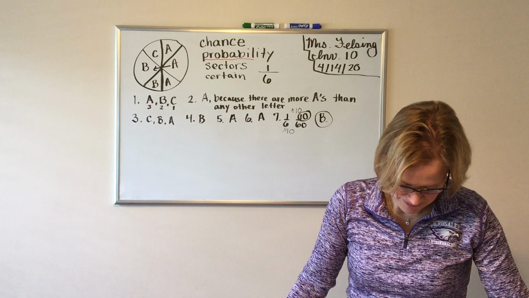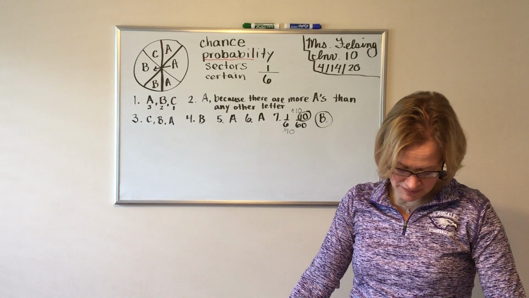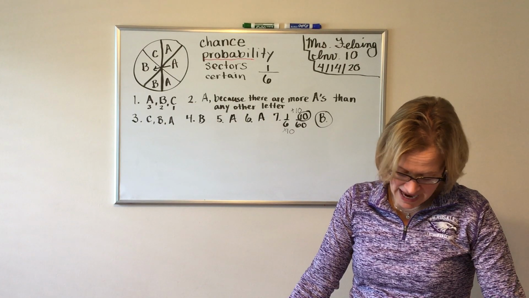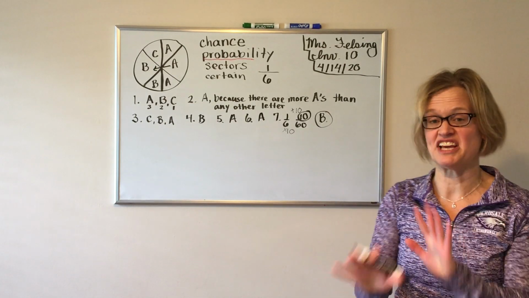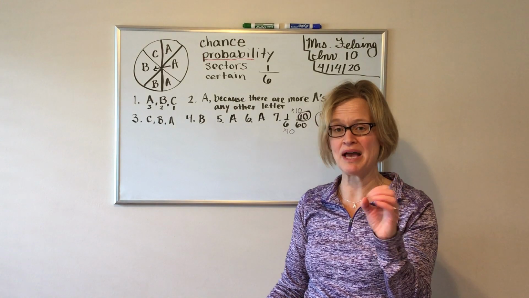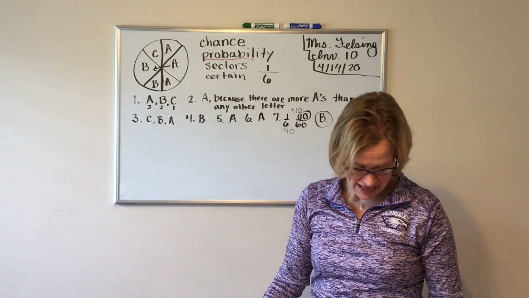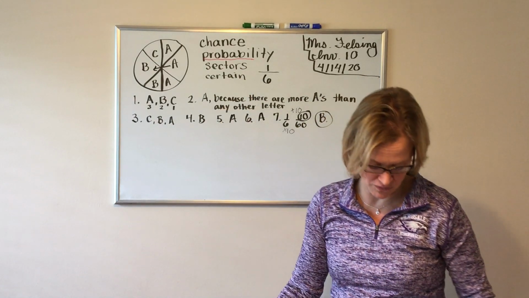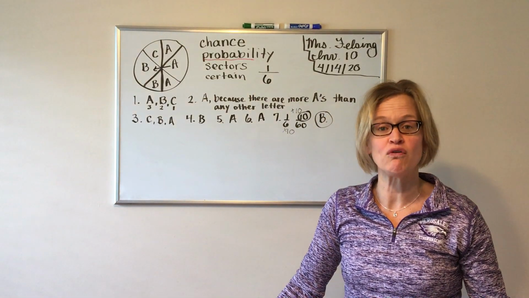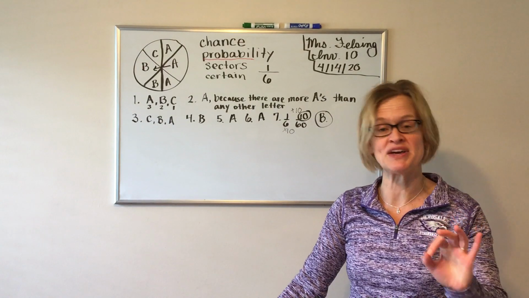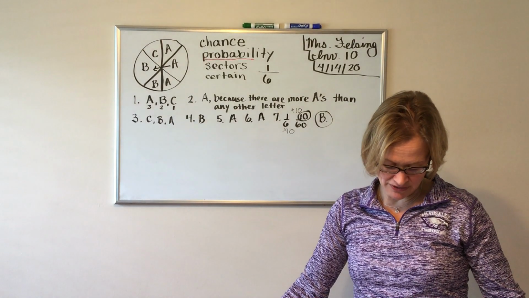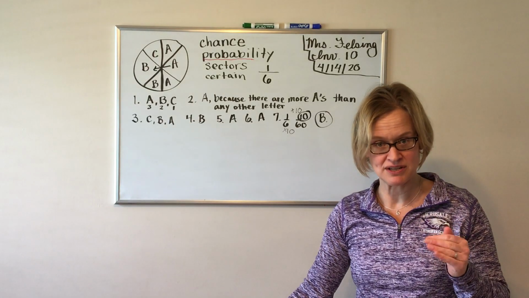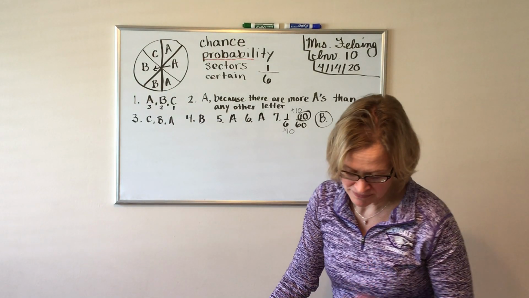Okay, moving on. So the probability of an outcome can be expressed as a number ranging from 0 to 1. An outcome that cannot happen has a probability of 0. Like, there's no way. Will it probably happen? No, that's 0. An outcome that is certain, like this is going to happen no matter what, has a probability of 1. Like 100% this is going to happen. An outcome that could happen but is not certain to happen is expressed as a fraction between 0 and 1.